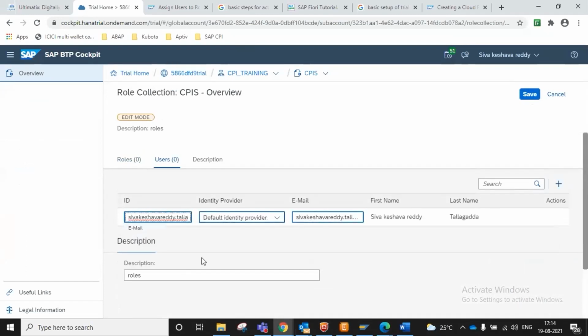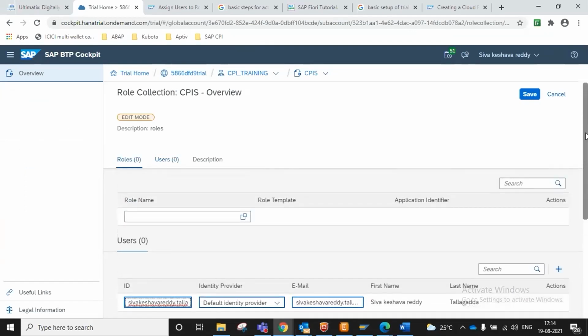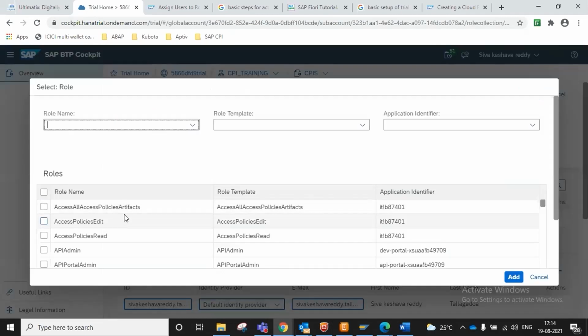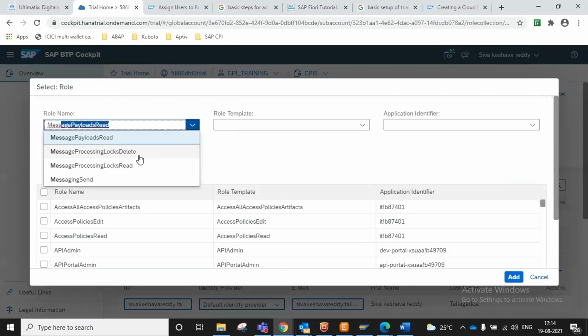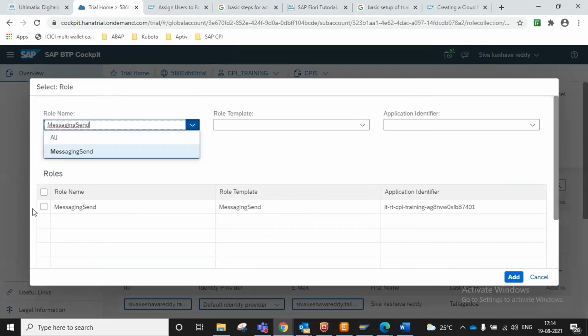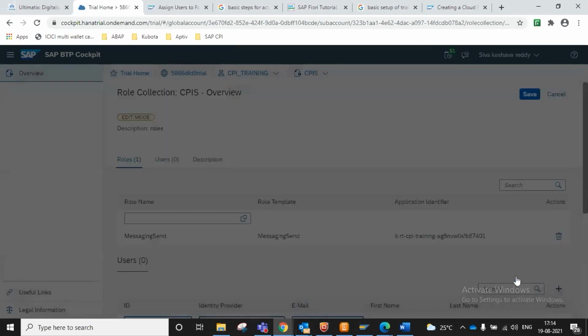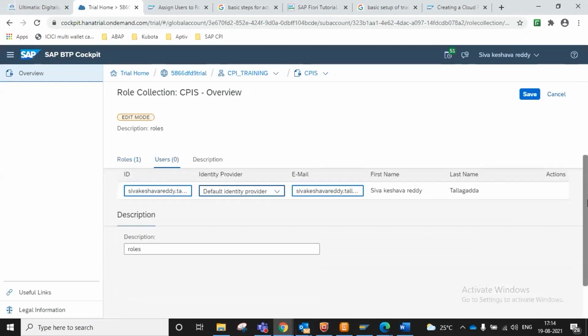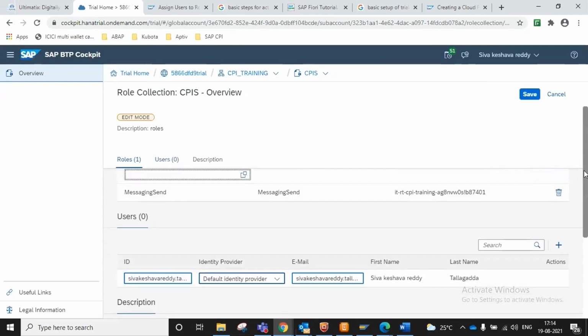Scroll up, and here check the role boxes, two boxes. Search for message, and the last one is messaging send. Check this box and click on add. Scroll down. Now you have added this. Then click on save.